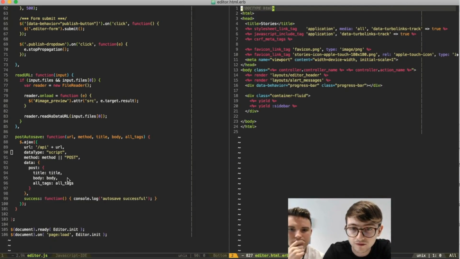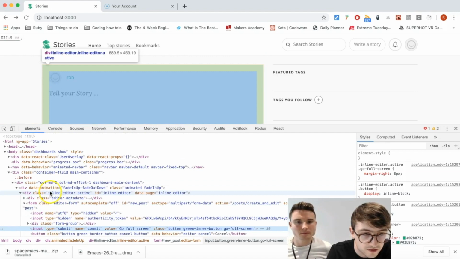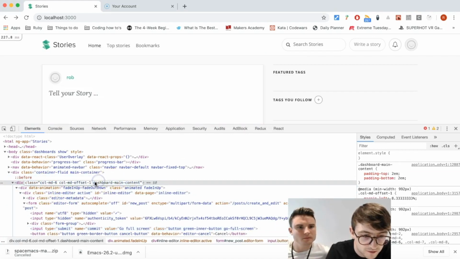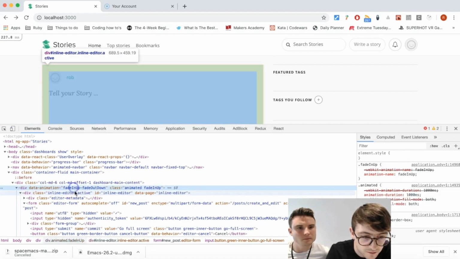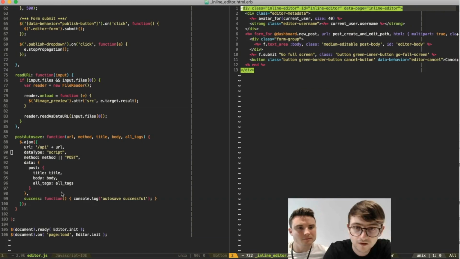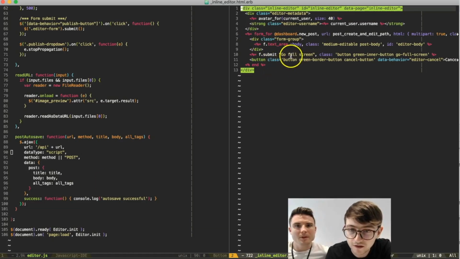That's the layout for that and that. No, because this is just this little bit here. All right, let's have a look up a bit. So this is definitely something that's included on the page. Well, you would hope so. Let's have a main dashboard, fade up, fade down, inline editor. Oh! That's that. Cool.